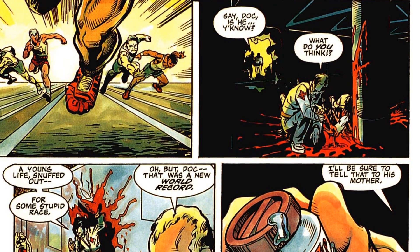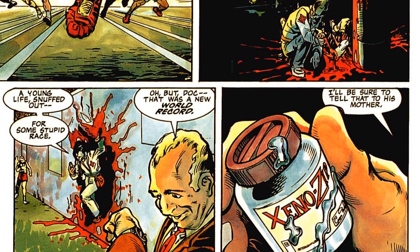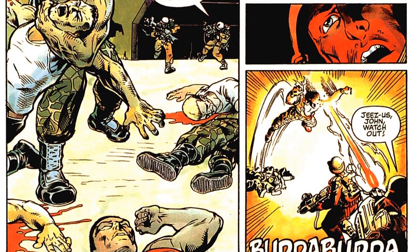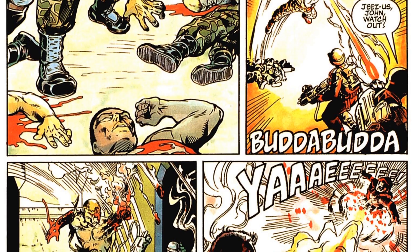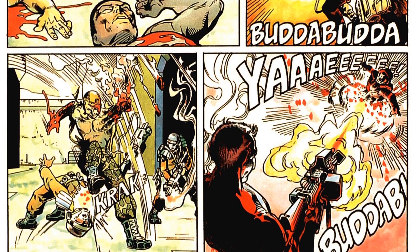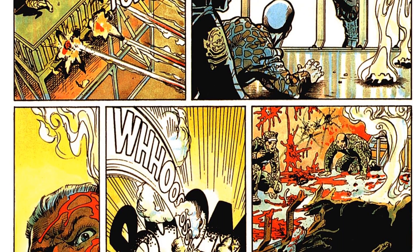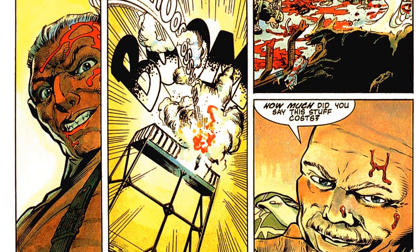And that doesn't stop him — he ends up splattering all over a huge weight-bearing column inside the building. Now of course the military finds out about this and they want to use it for their soldiers. They end up testing it on a soldier and having him face off in hand-to-hand combat with six or more non-drug soldiers. Not only does this guy beat all of them up, but he ends up killing them — ripping arms and legs off, punching right through people. The guy ends up going berserk, and they have to use massive power to eventually kill the enraged soldier. Even blowing his arm off doesn't do anything to slow him down. Of course, seeing this only makes the military guys want the drug even more.